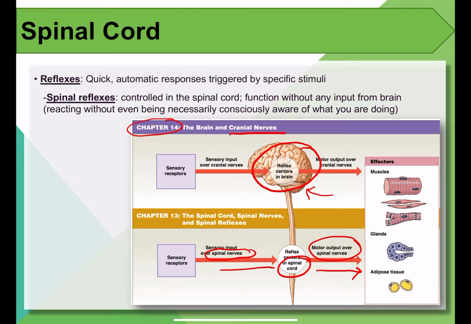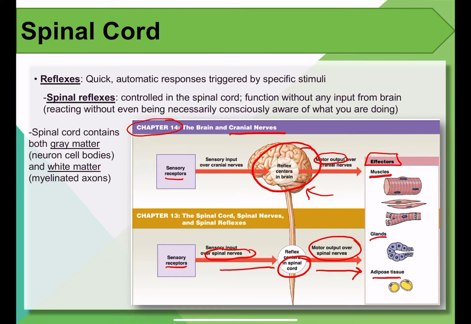So remember how the reflex goes in a reflex arc where there are receptors, and sensory receptors can go straight to the brain, or some just go through the spinal cord as I was talking about, and it will have this from the reflex center either in the brain or the spinal cord. You have motor commands coming out of the central nervous system onto your effectors, which can be muscles, glands, or adipose tissue in response to those sensory information coming through. Okay?